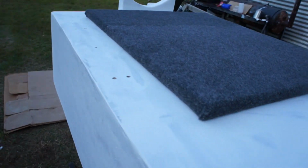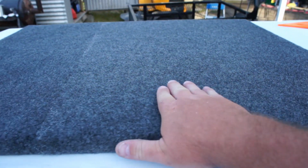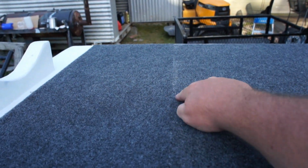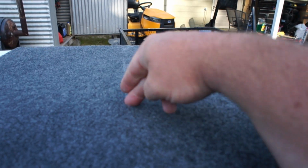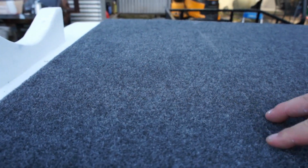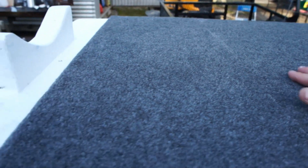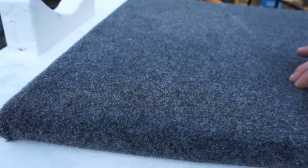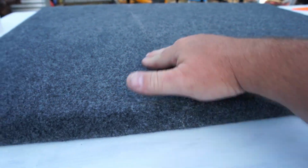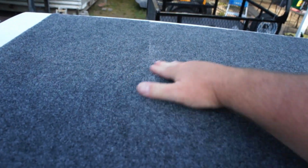But the carpet turned out a lot better than I thought it was going to, because I've never done it before. I wish they would have sent me a piece that was big enough. As you can see, there's like a seam going through here. Now, as time goes by, I think this adhesive that I used will kind of go away, and it'll be less noticeable that there's a seam here. But for right now, you can see it because all the stuff here just needs to be mixed in. As a matter of fact, if I just rub it like that, it seems to kind of disappear a good bit.